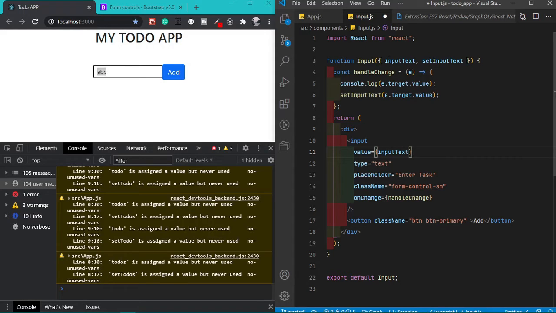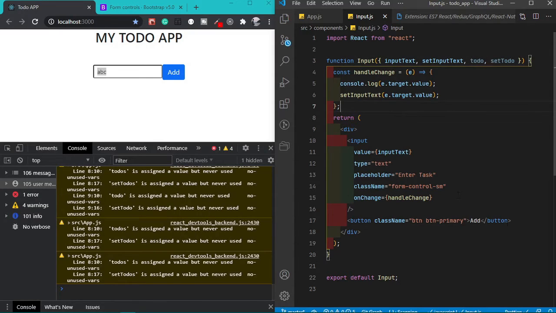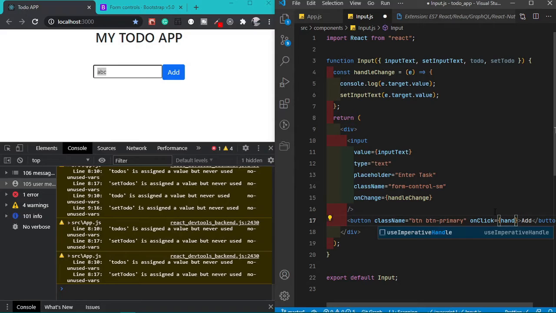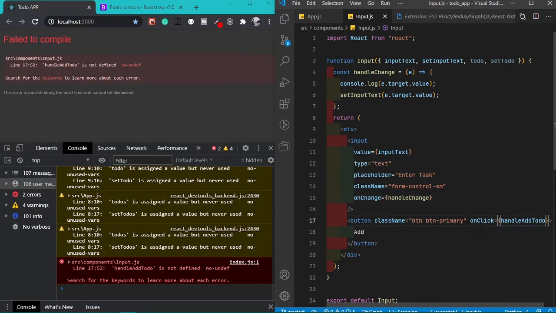You can just change the order also. Todo and setTodo. If I say onClick, then we want to handle addTodo. Okay, so let's do this like this.